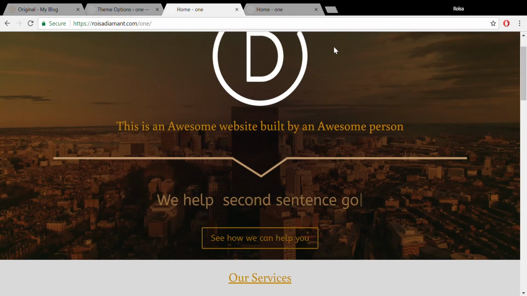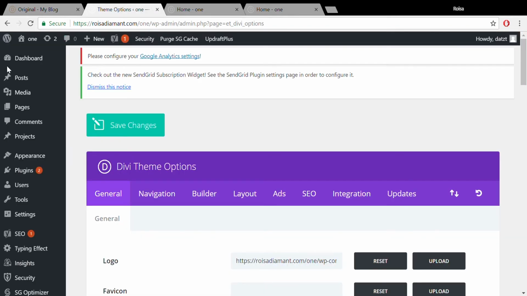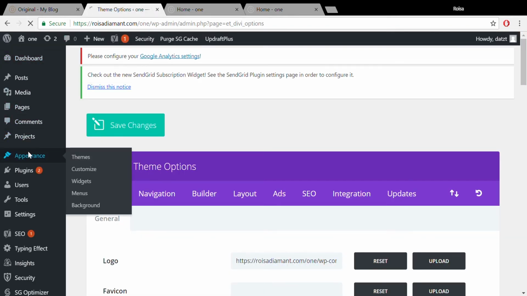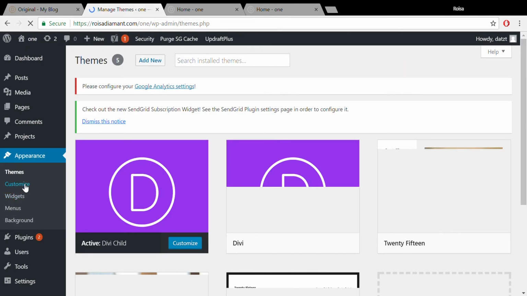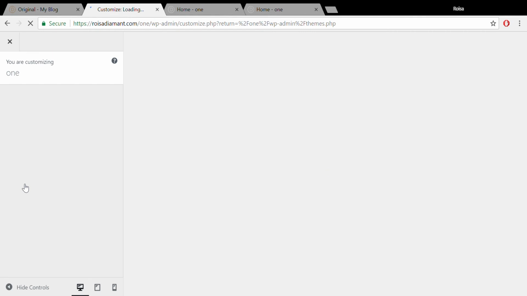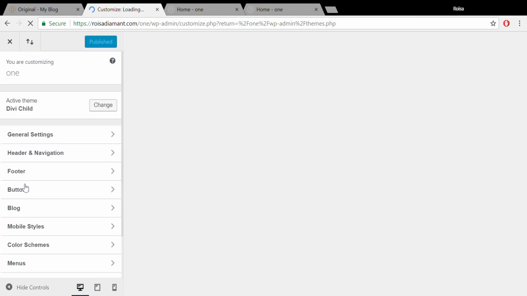Oh, we forgot to take away the search bar on the menu. So let's go into the customizer again. And let's go into header navigation.